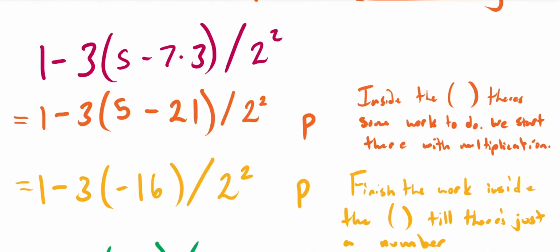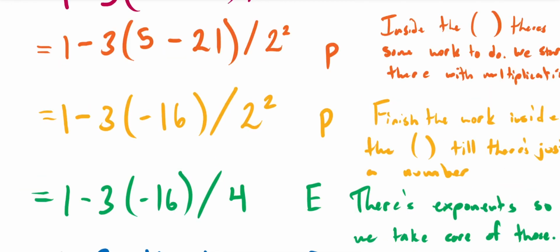Now let's finish up with what else is inside the parentheses. There's a 5 minus 21, and following our rules for negatives, that's minus 16, right? 21 minus 5 is 16, so 5 minus 21 is negative 16. Now, the parentheses that I've written here really are just saying multiply this by the 3. There's nothing left to do inside the parentheses. So we can proceed to the other letters. Like we could say, is there any exponentiation to do? And there is some. So let's take care of that now, right? 2 to the second power is 2 times 2, or 2 twice, which is 4.